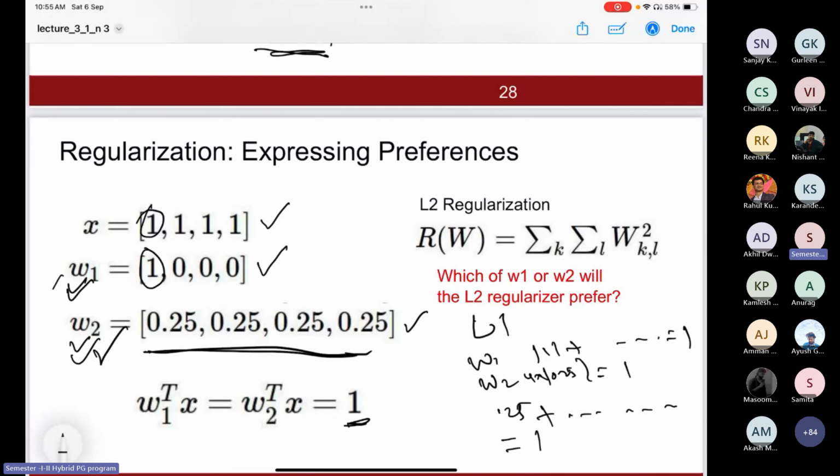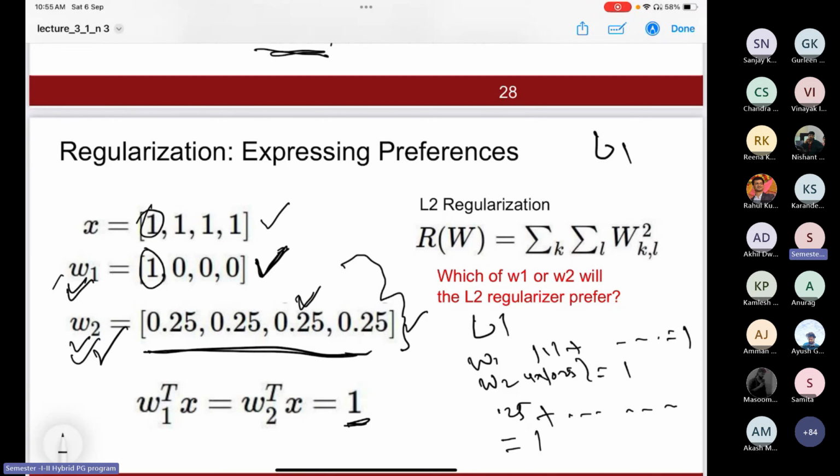But let me just tell you, most of the time, L1 will give you a sparse matrix. Whenever I say a sparse matrix or sparse vector, that means most of the elements in that matrix will be 0. In this scenario you are getting the same, but in most scenarios, if you go with L1, it will prefer this over this.